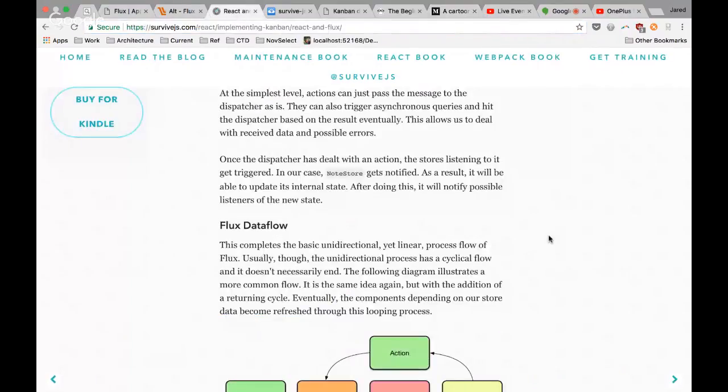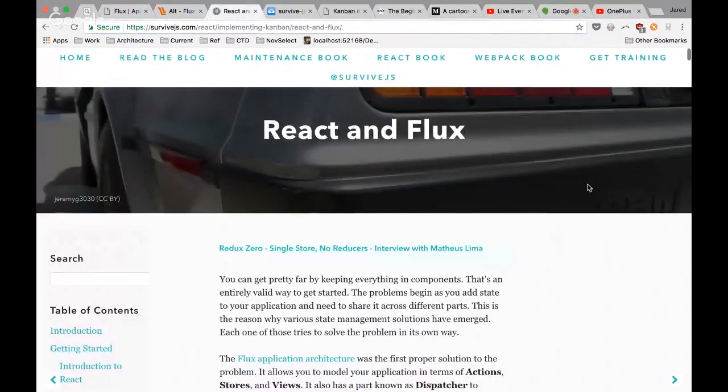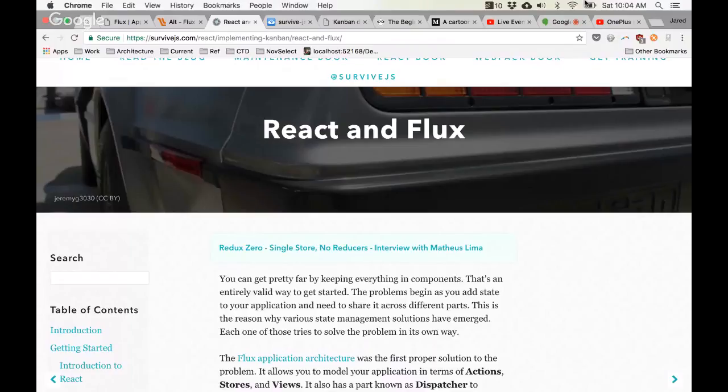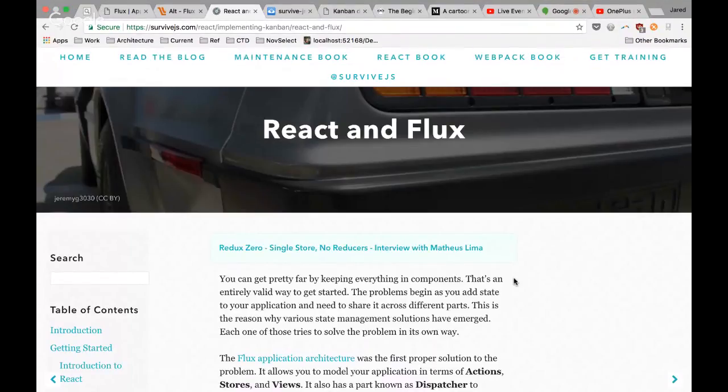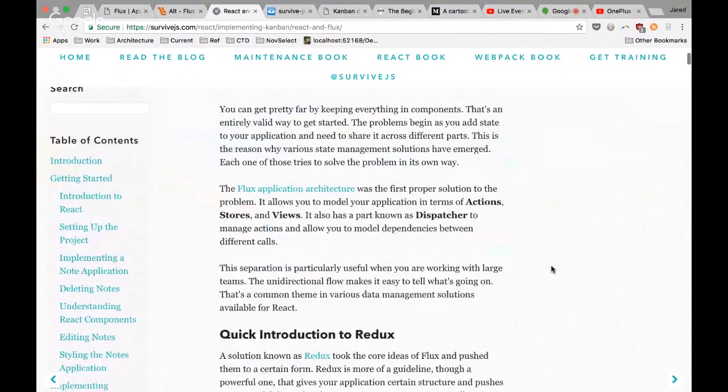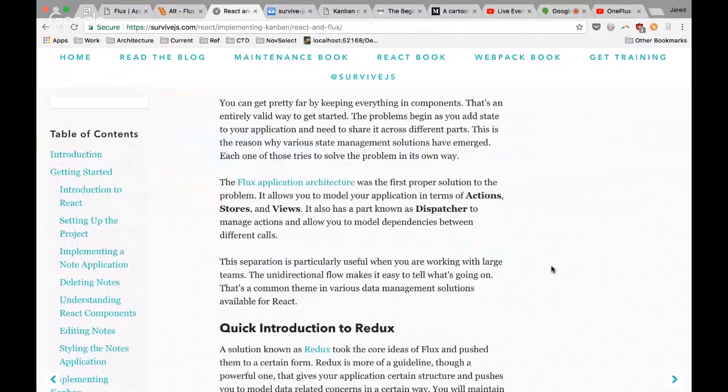But the chapter that we've been working through, or that a lot of you are working through right now, is the React and Flux chapter. And this is really introducing much more complex concepts than even React was on top of it. That's because it's trying to introduce a concept about how to deal with data in larger applications.